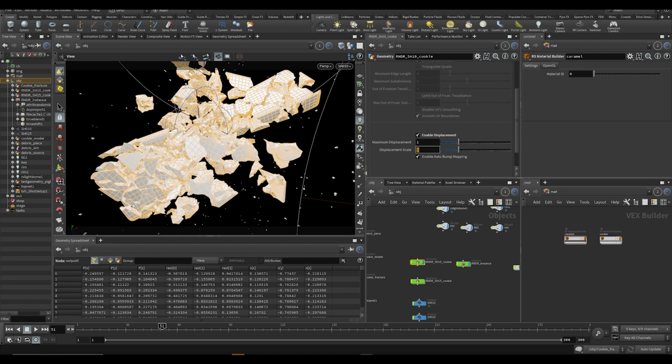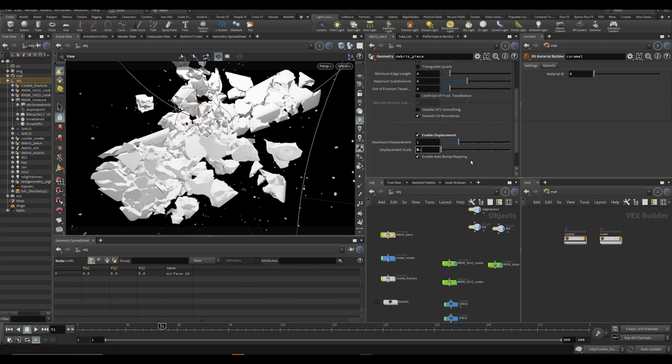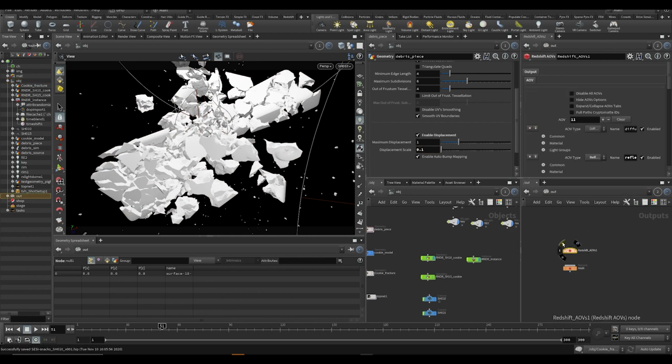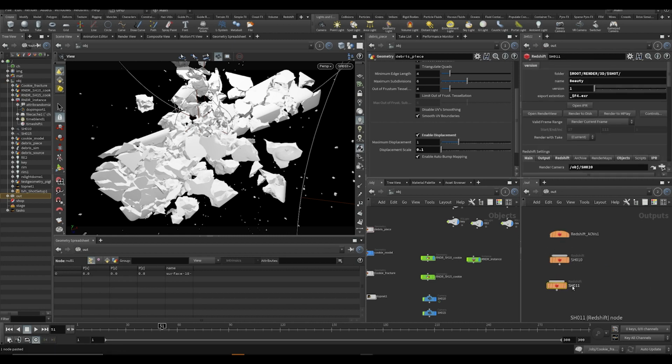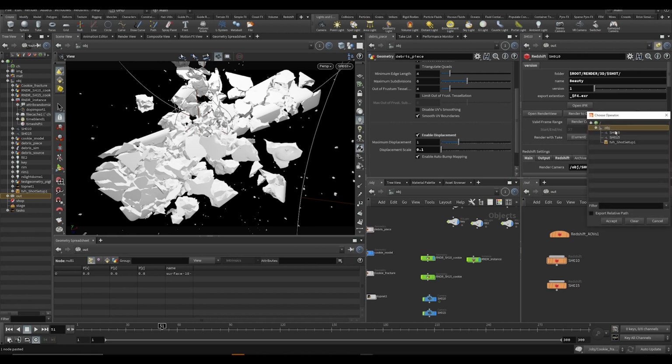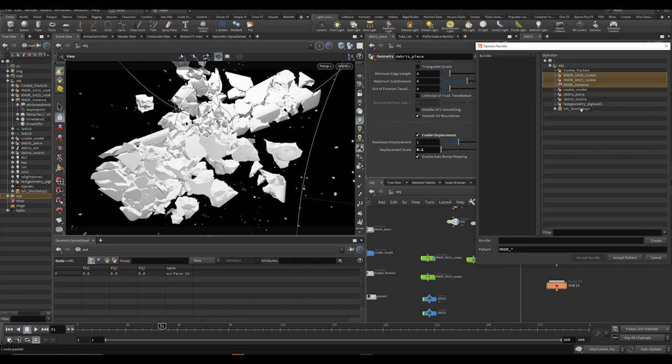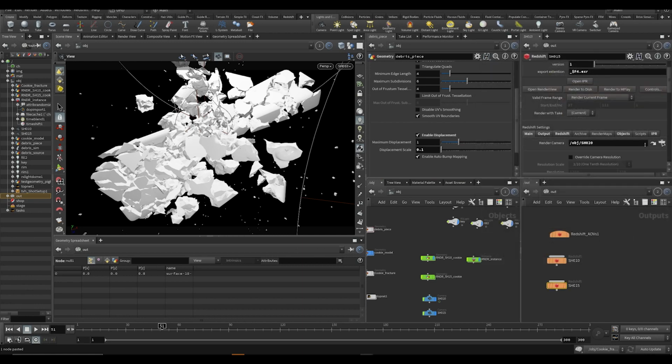All right. So let's go here. Translation. Probably need to change these things a little bit when we start rendering, but no, this one probably a little bit lower. All right. So we have the out node here. Let's call this shot 10. I'm going to have a second one for the close-up, which would be 15. So in this one, let's reference our shot 10 camera. And in this one, let's reference our shot 15 camera.